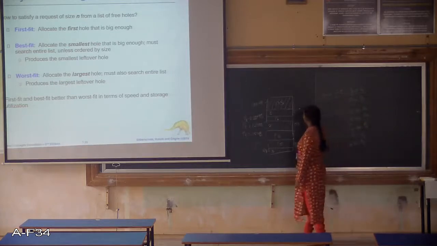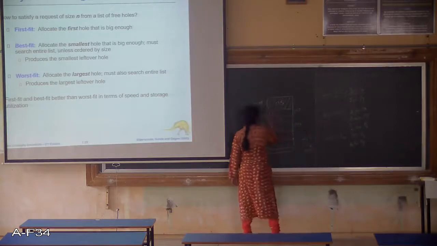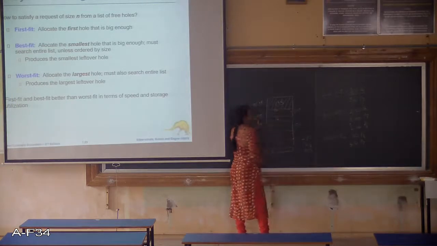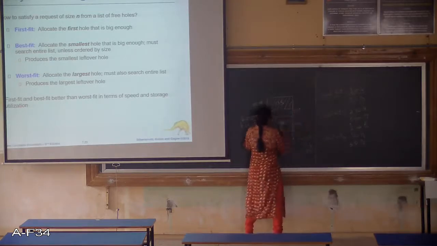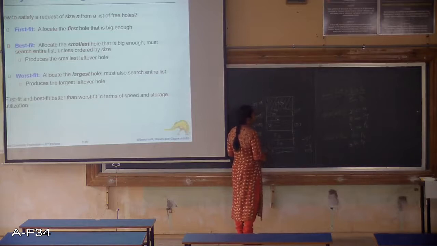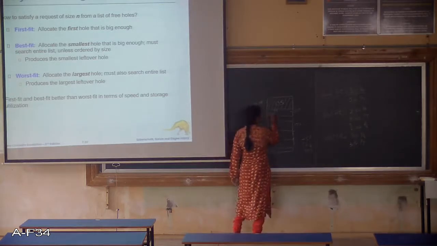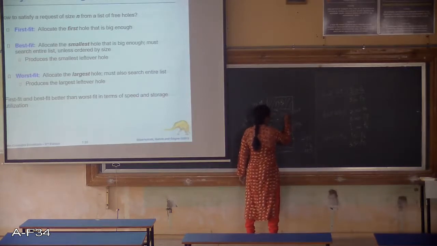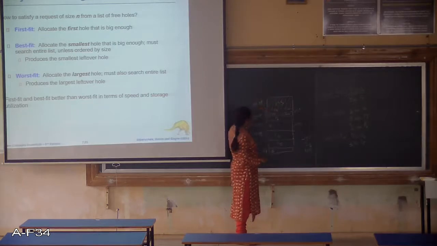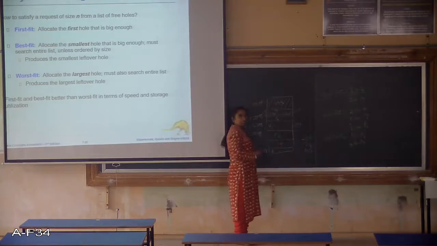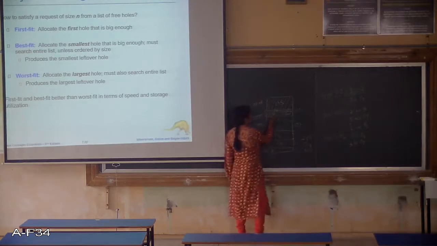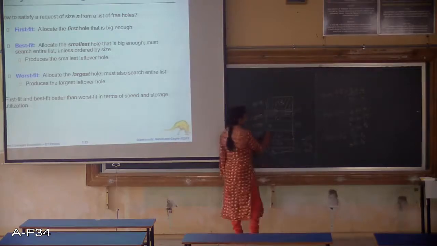Now consider the first hole, 250 MB, allocated to P4. P4 is only 80 MB. So out of the 250 MB, the remaining 170 MB is allocated to P4, but it is utilizing only 80 MB because its requirement is 80 MB. This process only has an 80 MB space requirement. So this remaining space is internal fragmentation.